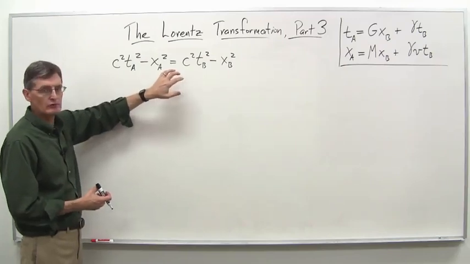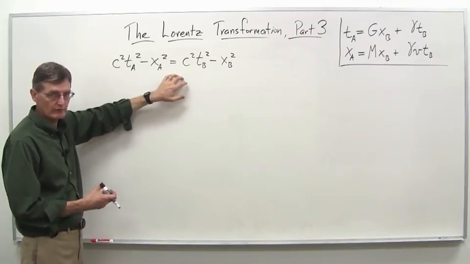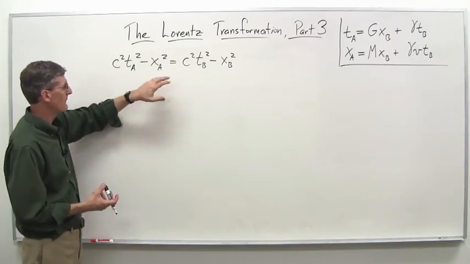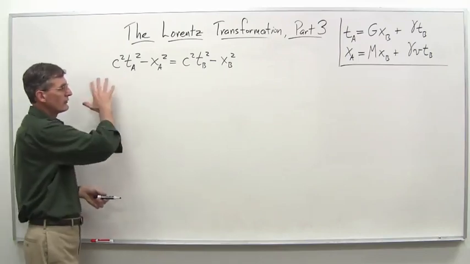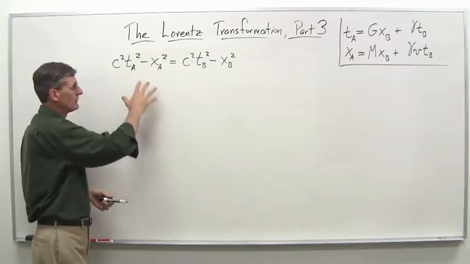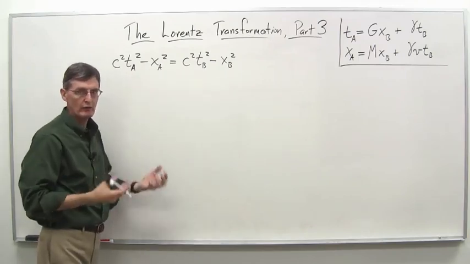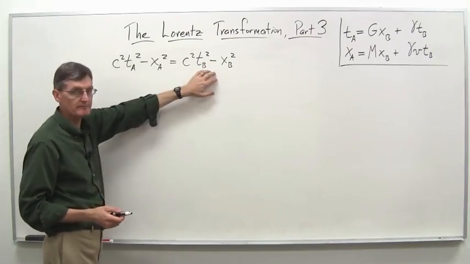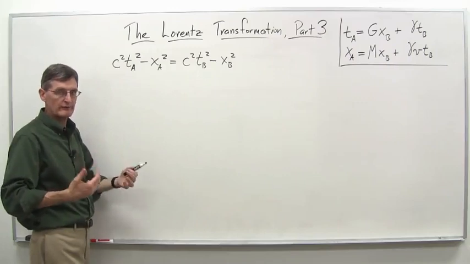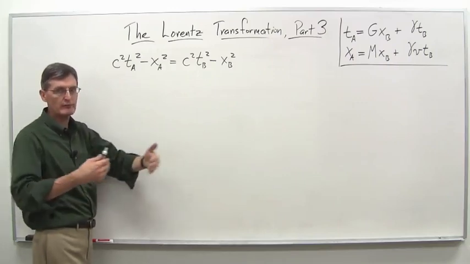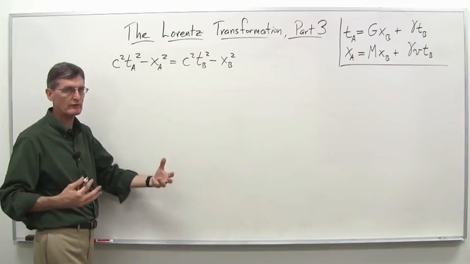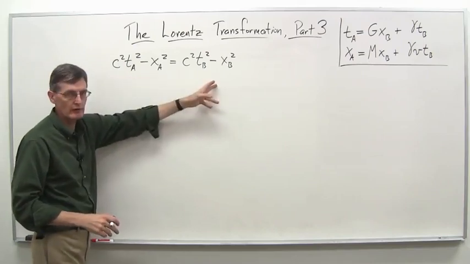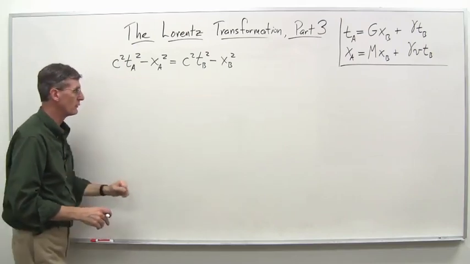We're going to go back to the invariant interval equation. This is one of the big reasons why we derived it a little while back. So let's remind ourselves what it is. It's c squared t squared minus x squared. For any two frames of reference, this quantity is invariant between those frames of reference. So given t sub b and x sub b, plug those numbers in here. And if another frame of reference, Alice in this case, if both are inertial and there's some velocity v between them, then c squared t_a squared minus x_a squared will always be equal to the values with Bob's values put in there.